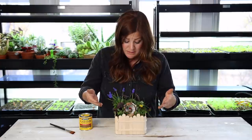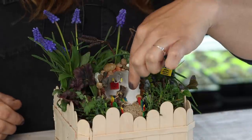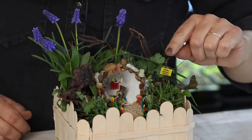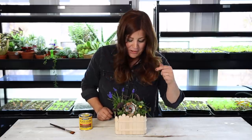And how fun to just go out and go on a scavenger hunt for neat looking plants. I feel like I was able to come up with some good texture and color difference without having to buy a single thing. And then I put in little pieces of popsicle stick as a pathway edger, some sand. You could use little stones or little pieces of wood as stepping stones. And then I made a little home sweet home sign. I just hot glued a little piece of popsicle stick to a real stick and pushed it down in the ground. And that is it for this garden.